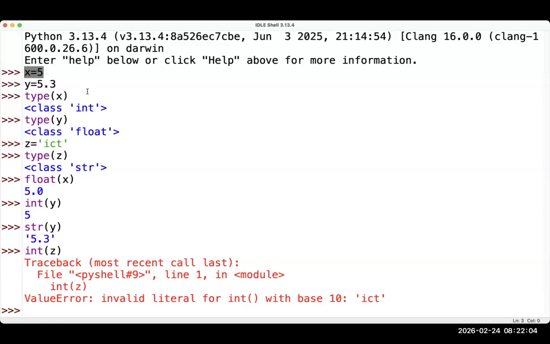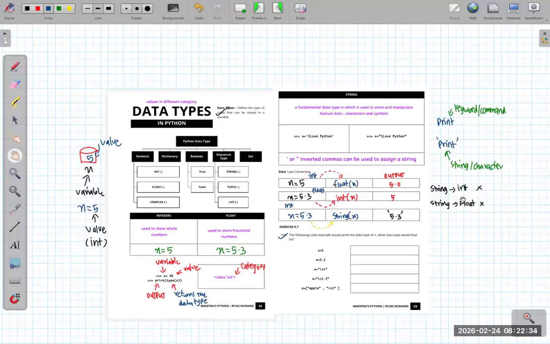Again, x equal 5, which is int. y equal 5.3, which is float. z equal ICT, which is string. You can convert it. An int can be converted into a float. A float number can be converted into an int. An integer number can be converted to a string. The problem comes the other way around. If you try to convert a string into a float, it will be wrong.